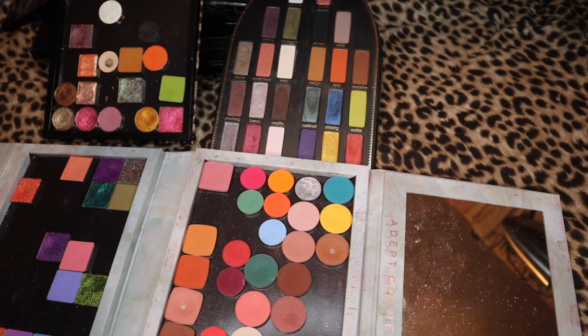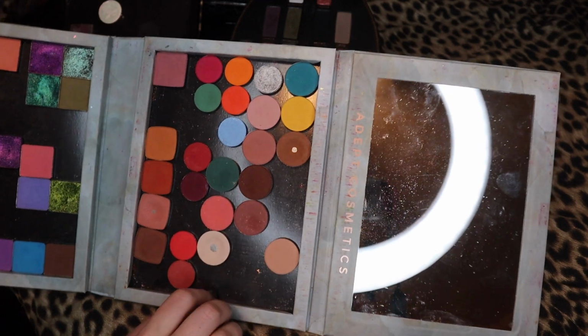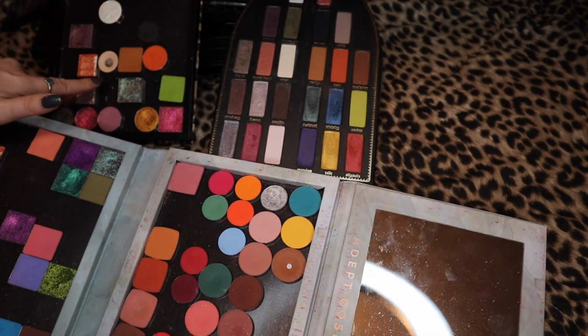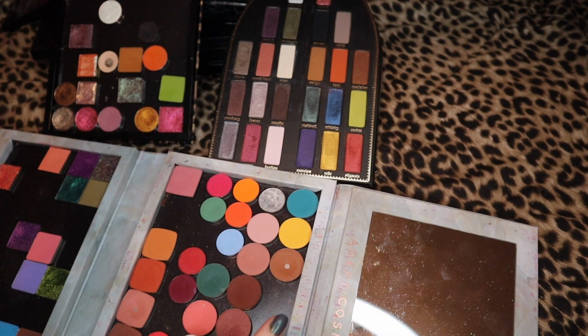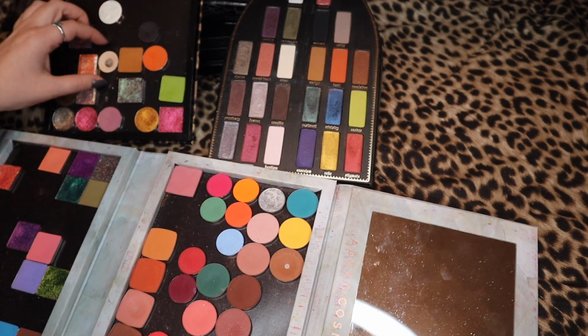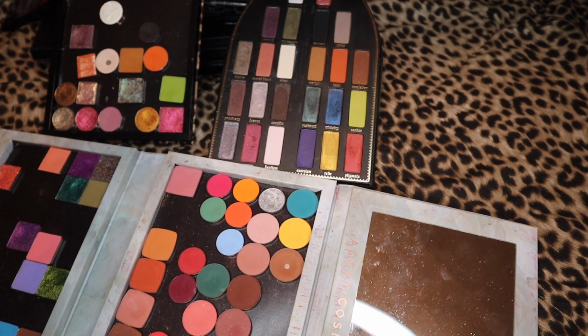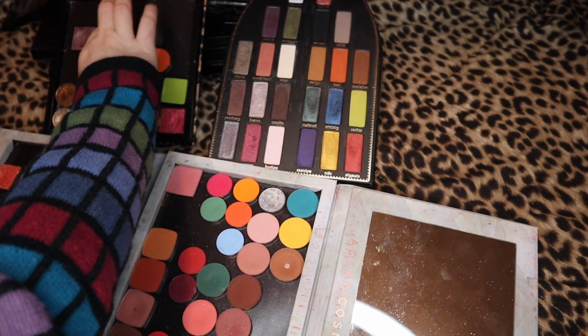Oh, I also have this bone-colored matte here in a larger pan than the one that I already put in. Maybe I'll do that one instead. Actually, no. I tend to like the larger pans, but I already do have a smaller pan in here because of the black. So does it make a difference for aesthetics? I'm sorry, I know it's far away. You know, I'll just leave it the smaller pan.